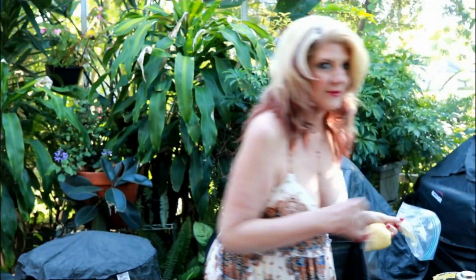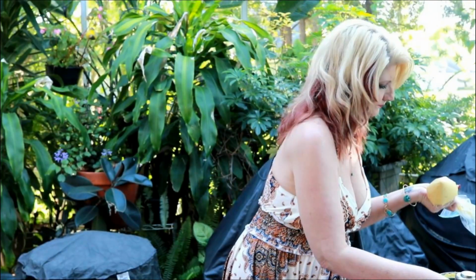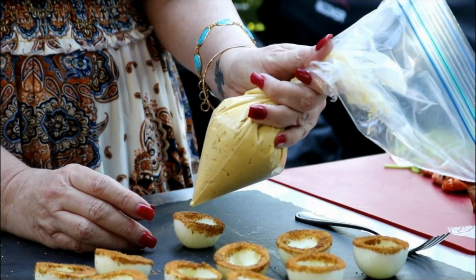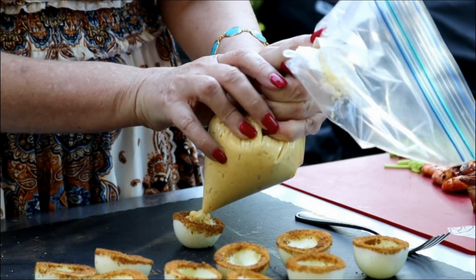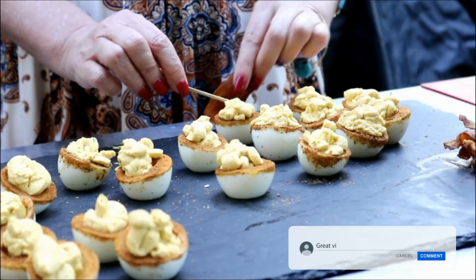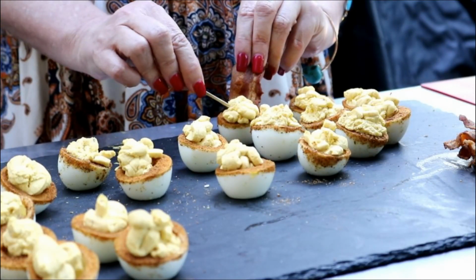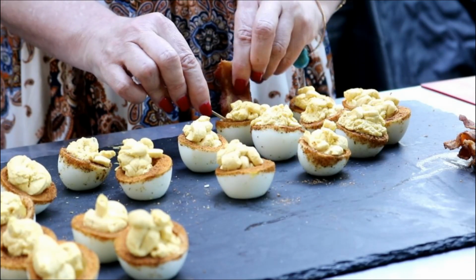All right, so I got the egg mixture in a bag. I don't have the little fancy bag, so I had to use a Ziploc bag, which you can do. I'm going to cut the little tip off, and we're going to go ahead and get these guys filled up. We're going to garnish these bad boys and then do the taste test. So I'm pretty excited. So we got some bacon. We're going to push the egg mixture up to the front and put the bacon down in the back.